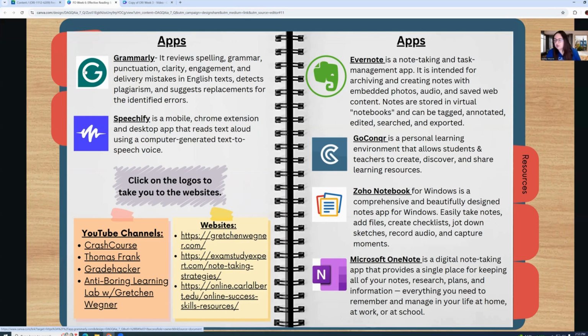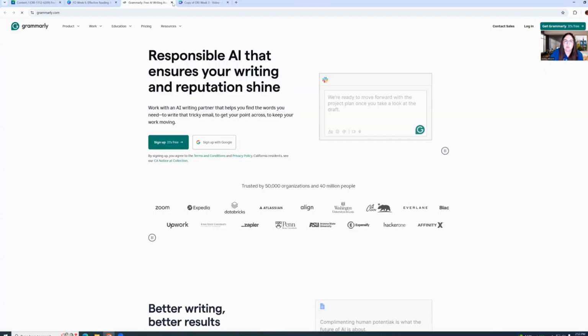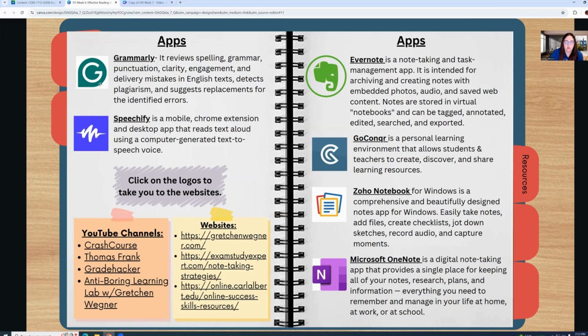Read my own directions that I put, Ashley, duh. If you click on the images, it will take you there. Grammarly, if you don't already have Grammarly downloaded as an extension, do that. It's a little grammar check, spell check, right? That's Grammarly. Speechify, I've already talked about that enough.